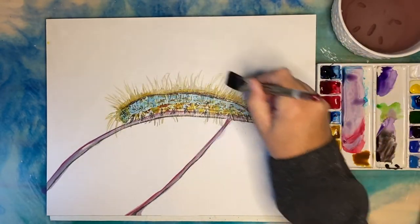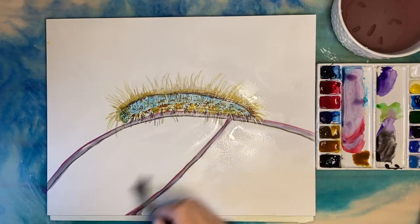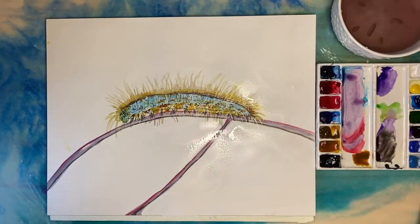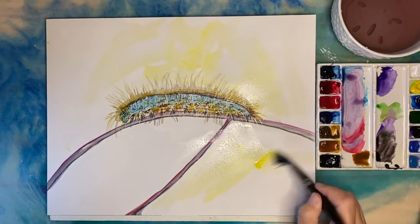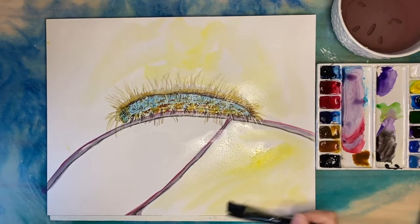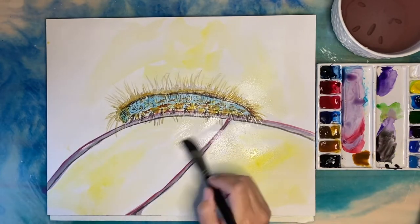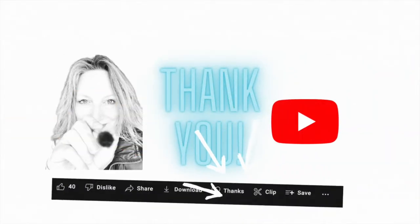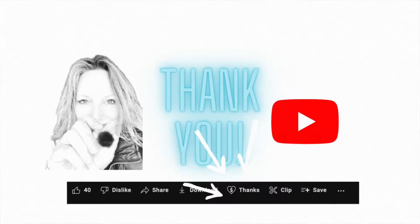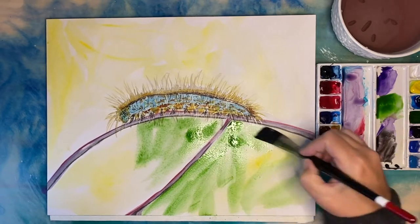Now I'm going to wet the rest of this paper all around, kind of coming up kissing the little stem here, trying not to cover too much of where I filled in his little hairs. We've got a lot of masking in there, so once it gets pulled off you won't see much of that anyway. I'm going to start with just a little bit of bright yellow — I want a really muted look to the background. Just some greens and yellow, a little bit of blue and purple just to tie in the stem. A shout-out to my fans who clicked the Super Thanks and bought me a couple of cups of coffee this week — thank you so much.